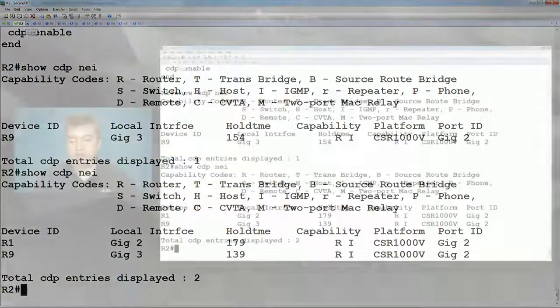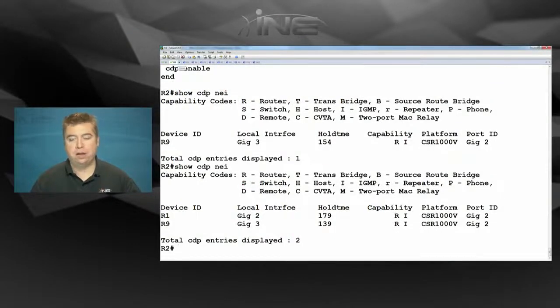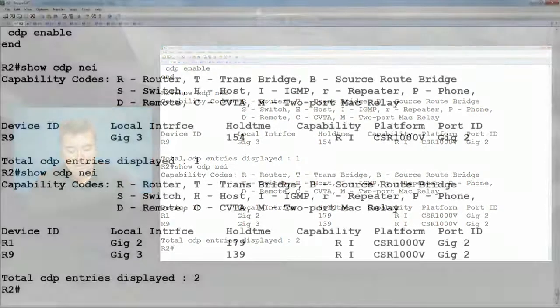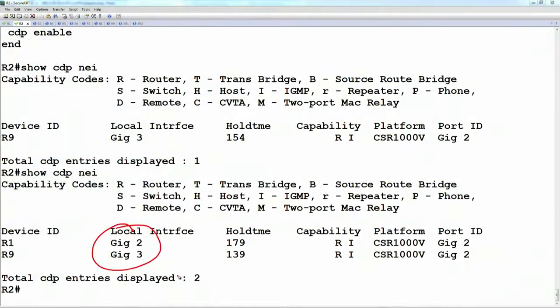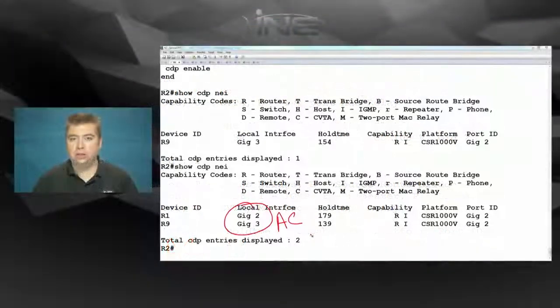Okay, so for the case of local switching, this would basically be saying I'm going to take every layer 2 frame coming in from router 1 and then just send it out the interface going to router 2 or router 9. But notice here we're not making a bridging decision, so router 2 would not be learning MAC addresses for the customer attachments. Okay, these interfaces from this type of configuration point of view are considered to be the ACs, or the attachment circuits. Attachment circuit is basically the link from the provider edge to the customer edge. In the case of L3VPN, the attachment circuit is the link you're running your PE to CE routing on, like your OSPF, EIGRP, RIP, whatever, that's going between the CE and the PE.